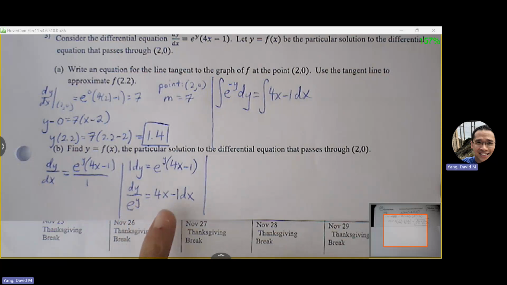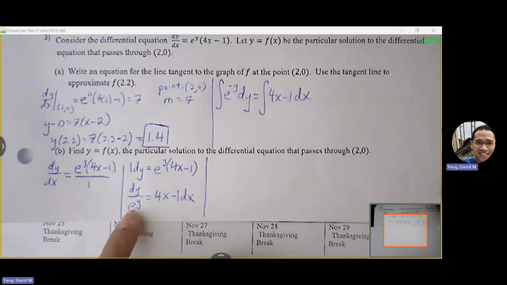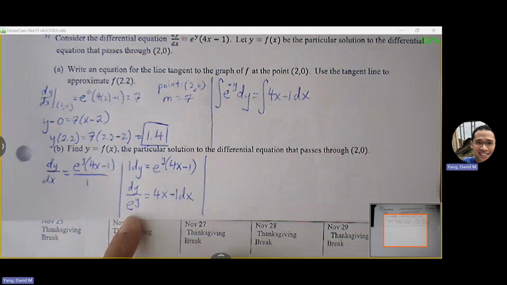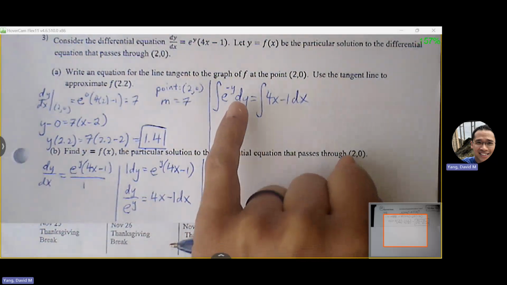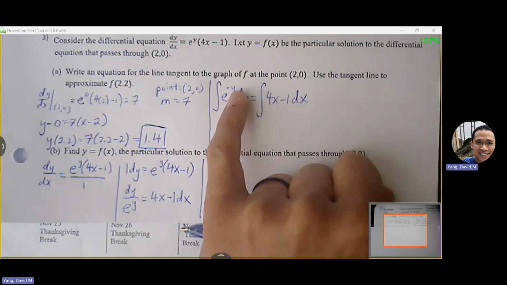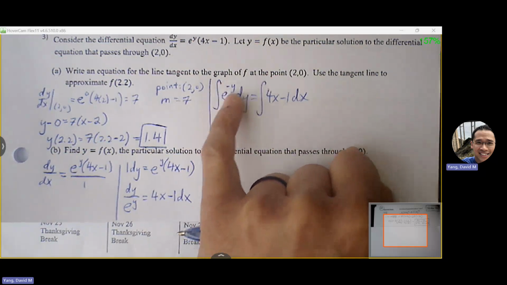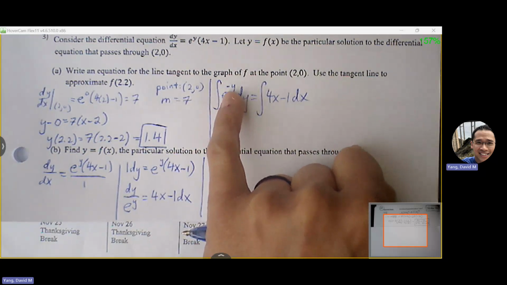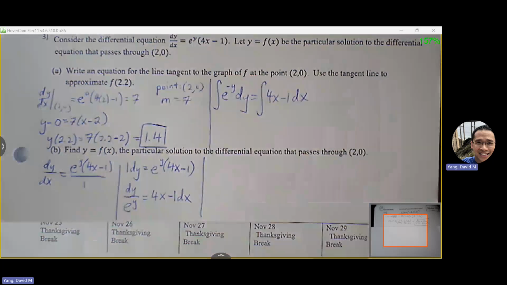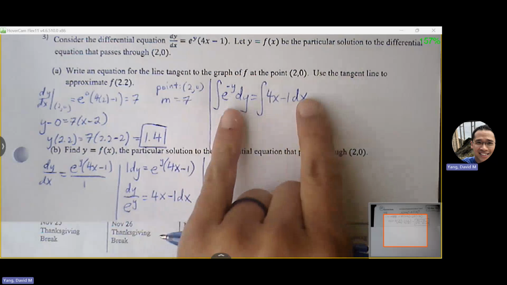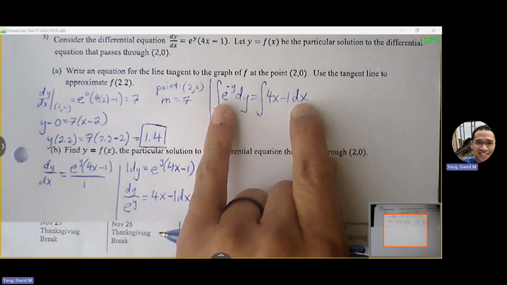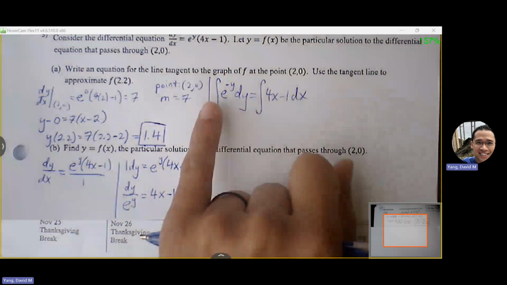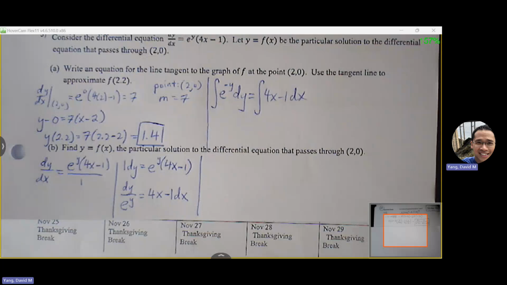Once we have our separation of variables, meaning the y is on the left, x is on the right, we know that this e to the y is out of place, right? We don't have a rule that can handle e to the u in the denominator. So we got to push it up to the top, make that y a negative so we can get that form e to the u du, which means that when you go through u substitution, there will be a negative that's going to come out of that process. So this should be where we're at before we jump into our integral rules. Power rule on the right, a little bit of u substitution on the left.